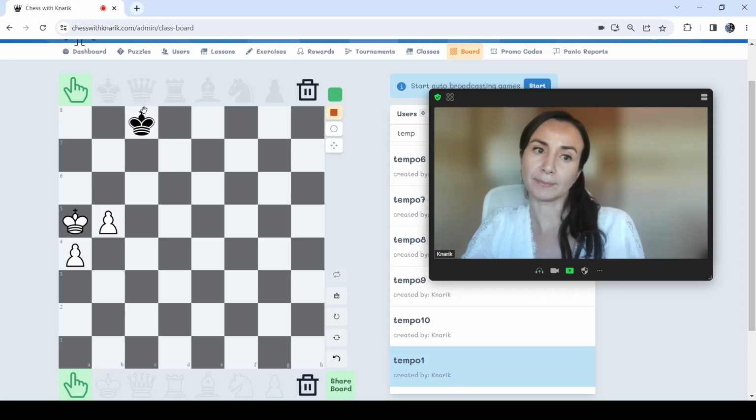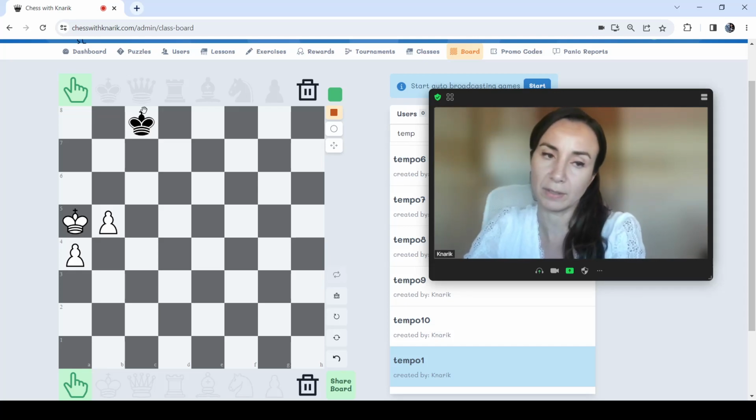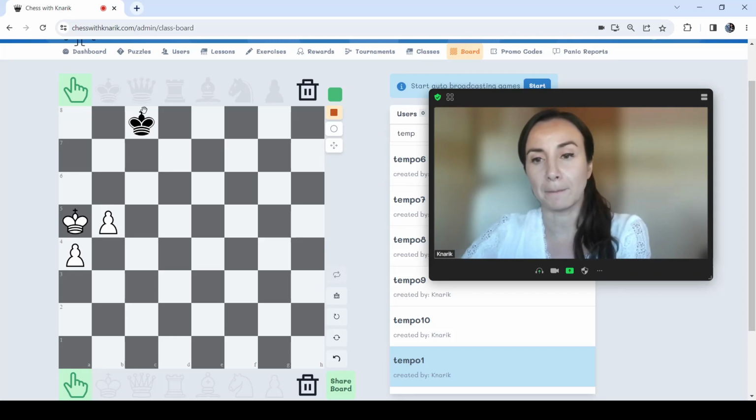But that's true for every position. Whenever we have extra material and our opponent doesn't have any pieces, we should always make sure that we're extra careful not to end the game in a stalemate.